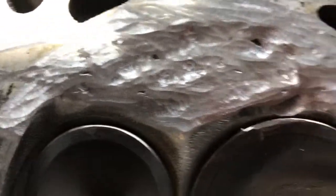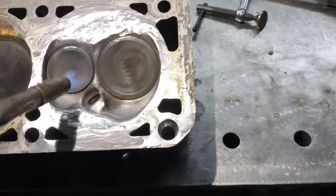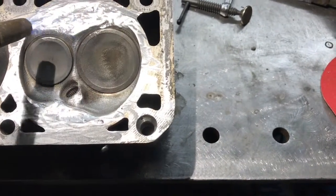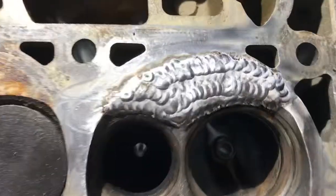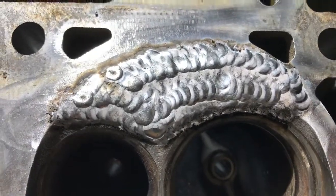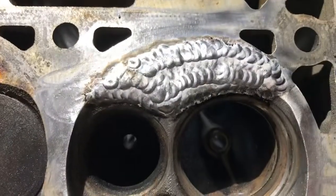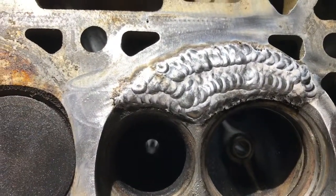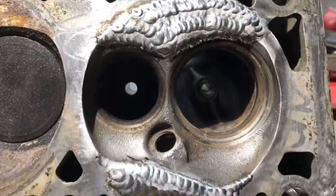Clean that one up — chambers are kind of clean, a couple little divots in there, but I'll get in there with some heat and flush them out. So now I'll preheat it. Alright, cylinder head number one is done. This was the one that wasn't so banged up — just a little bit of what looks like piston and ring jumping around. I'll send it out, get it surfaced, probably take 30 to 50 thousandths off. It's going to be an 85 compression engine, so the compression will help.